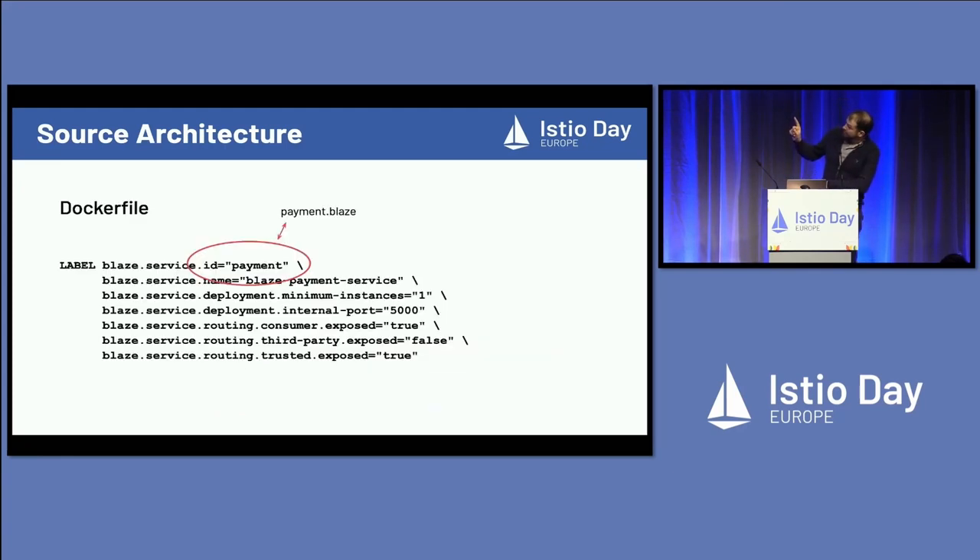In your Dockerfile there is an ID which is used to generate internal URLs for your service, which then get load balanced across all your instances. One of the developers said it's going to be a pain because switching to Istio means we also changed all of your URLs — which is partially true. But the pain of rewriting all your services because your traffic mesh is now super different would be a much bigger pain. So we did this whole analysis ahead of time, so no one can complain after the fact that switching to Istio broke their service. Informed people tend to be a lot happier with the migration.